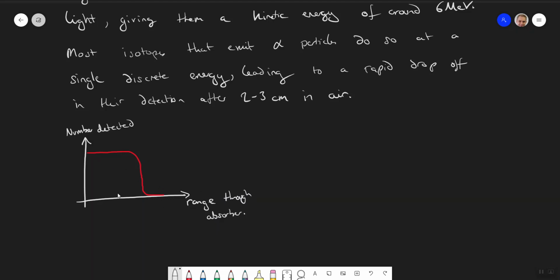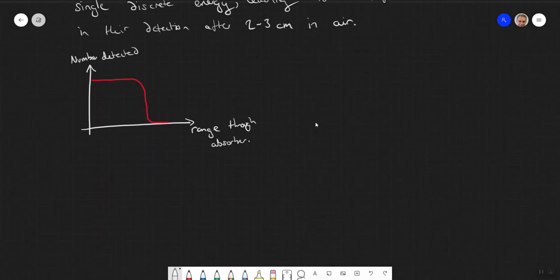For air, this distance is about 2 to 3 centimeters. If it's sheets of paper, you might get 3 or so sheets before it all drops off, depending on what it is. You can throw alpha particles through very thin gold foil, because we can draw it out very thinly. Irrespective of things, because they've all got the same energy, they generally all go the same distance, and then it decreases very rapidly.